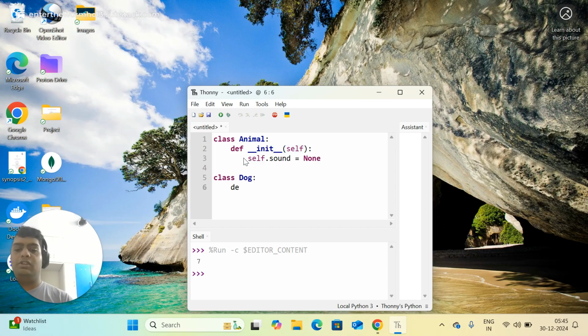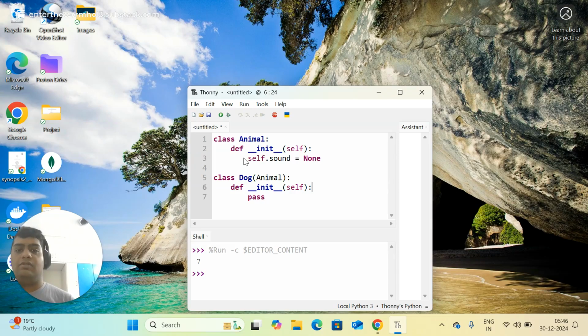We get the variable by super().__init__. We need to make sure the inheritance works. We'll see more about inheritance in our next lecture. We need to declare the initializer here as well, same self, but we do not pass any variables here.